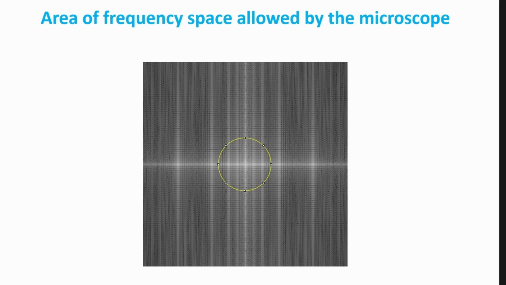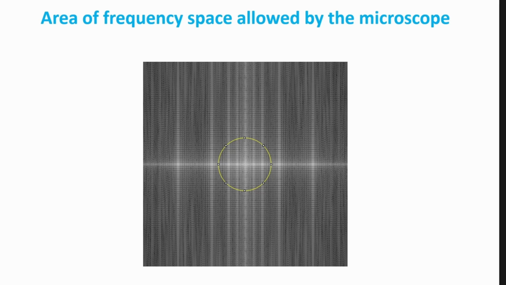So if I know my point spread function, I will apply Fourier transform on it. You put it into ImageJ, you put it into Python, whatever. It will calculate for you the optical transfer function. And then you draw this over the Fourier transform of any image that you just collect on your microscope. You will get this yellow circle and you will know where the frequency cutoff is.